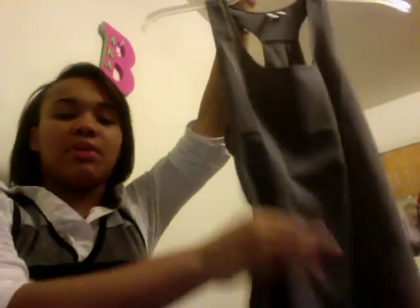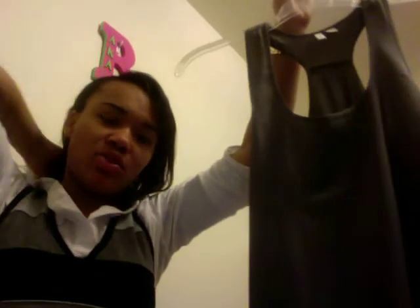But yeah. Also, I got this shirt. I really like drapey long shirts. So it looks a little wrinkled. But this shirt is kind of long, but I tuck it in with, for instance, this skirt right here, so it drapes over. I'll show it in an outfit of the day eventually. But I wear that so much that I don't want to wear it, because I only have like 3 pairs of clothes. So I'll wait a little while, then show you the outfit so you can see what I'm talking about.